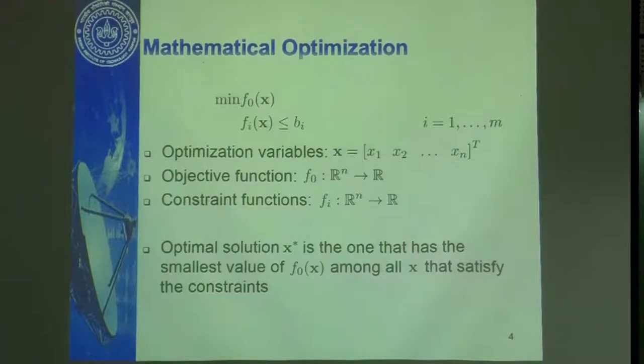That set is convex. So, the feasible region, the set of all feasible points, is convex because f_i of x is convex. This is the link between convex sets and convex functions. You have a convex function, you can always cut it at some point and form the sublevel set. That sublevel set will always be a convex set, and therefore you are still in the convex domain. I mean, you haven't gone outside the convex domain.